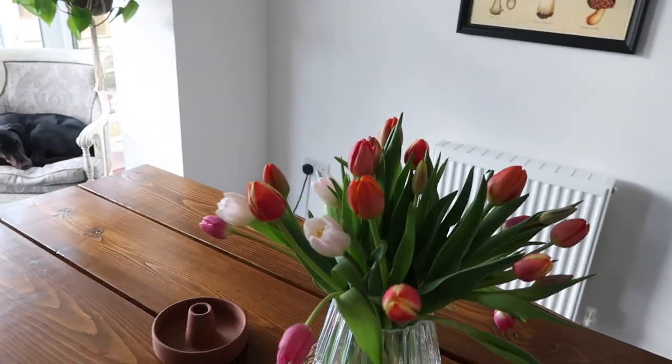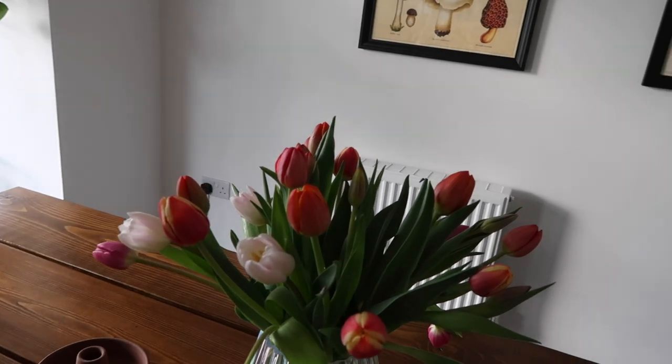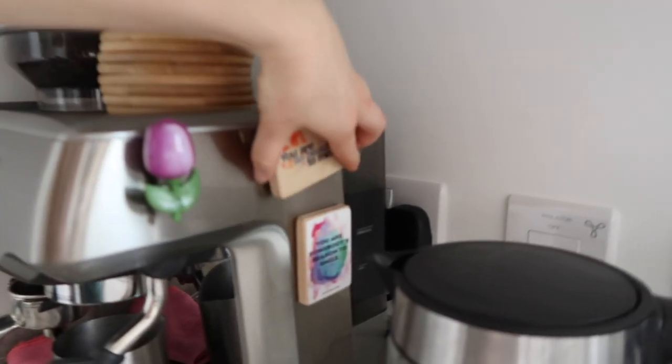Look how cute they look. How cute do they look, babe? They are really cute. Yeah, I love them. They remind me of Amsterdam. Yes, because that's their national flower, isn't it? We went to the market, didn't we, and we've got a tulip on here, Amsterdam.